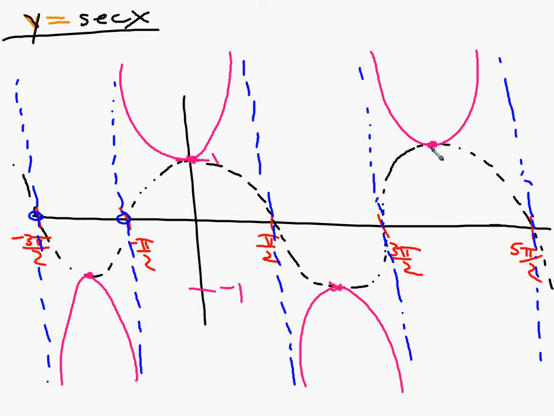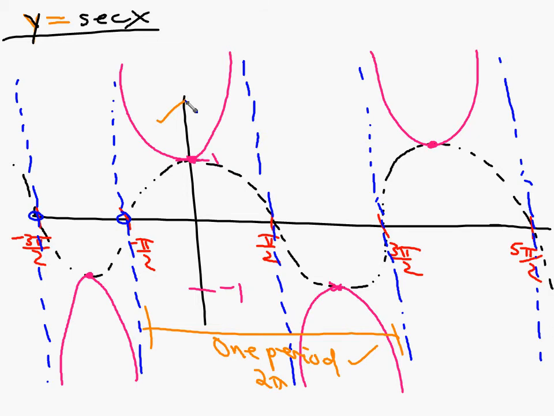Now, what is one period of secant? Well, it's still 2 pi, but because cosine is shifted, it's in a different spot. From here to here, this would be 1 period. That would be 1 period of secant. All right, from negative pi halves to positive 3 pi halves. Because we want 1 hill. All right, here's our hill, and here's our valley. All right, so we want to go all the way from negative pi halves to positive 3 pi halves.